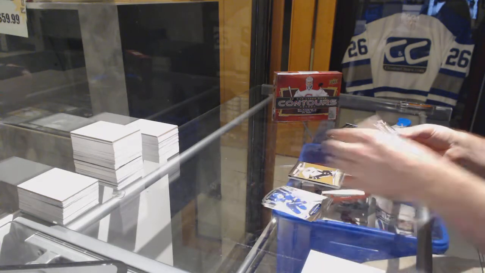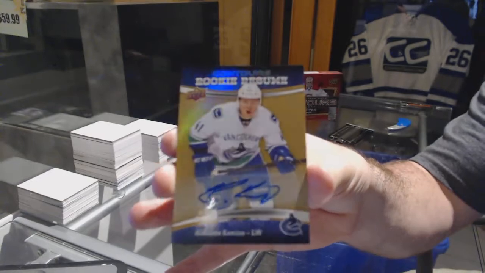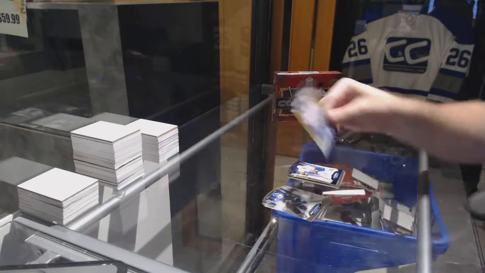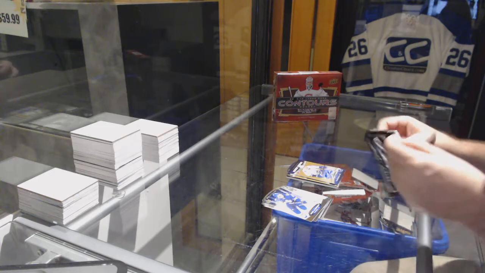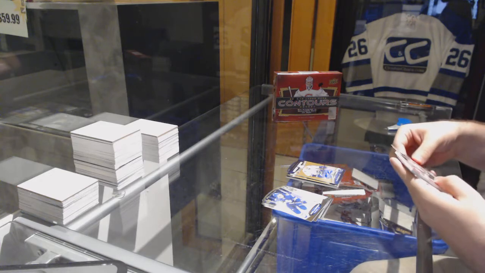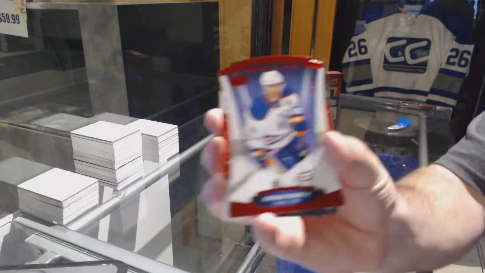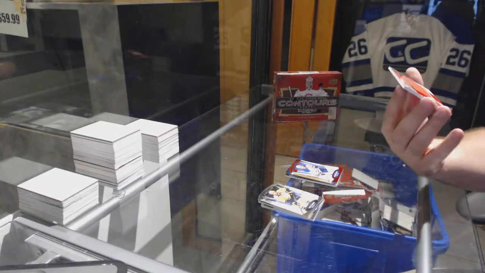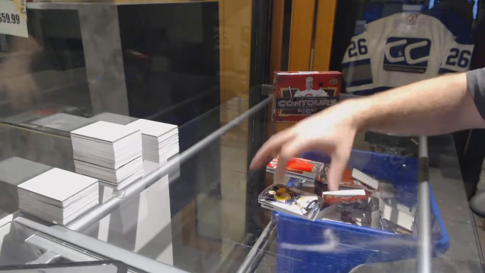Got a $4.99 base of Kyle Okposo and a rookie resume auto, Ronald Kennens. And we've got a $99 base, Jordan Eberle, as well as a rookie jumbo fabrics, Noah Hanifin.